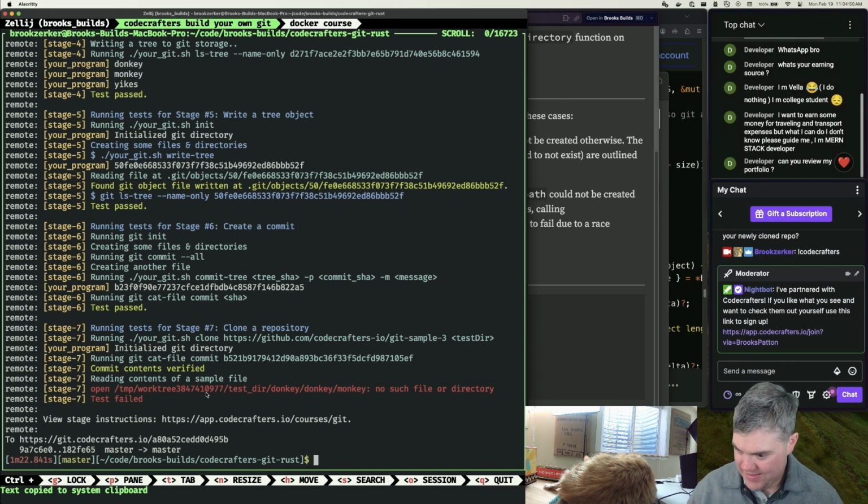So apparently this one has a work tree. Okay, tester. Oh, this is where they put theirs. They put theirs under work tree 3847. Okay, so that's where they put theirs, and then we have this tester donkey monkey. And of course it didn't exist. So we have to figure out a way to now create the file structure and the folder structure.